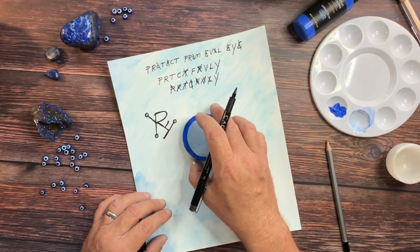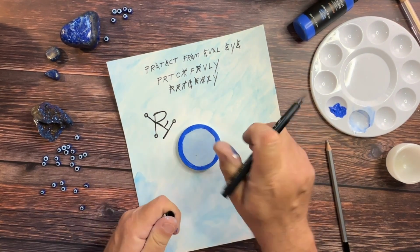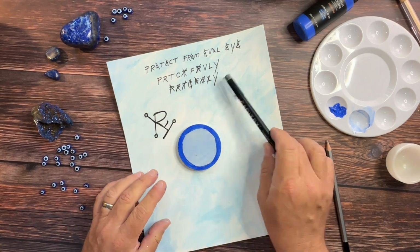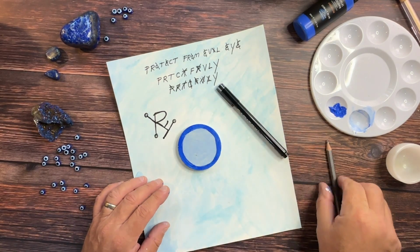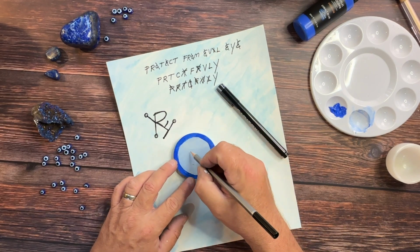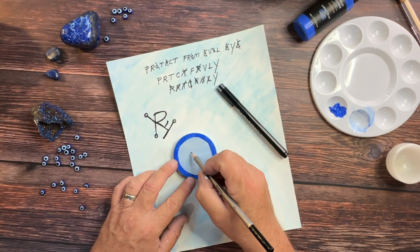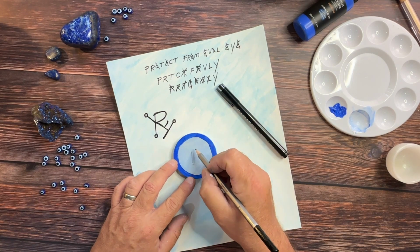Now what do we do with it? We're going to transfer it over to our altar tile. There's a number of things you could do with this. You could actually take that symbol, you could put it on a piece of paper, you can put it down in a resin piece of jewelry like a pendant.